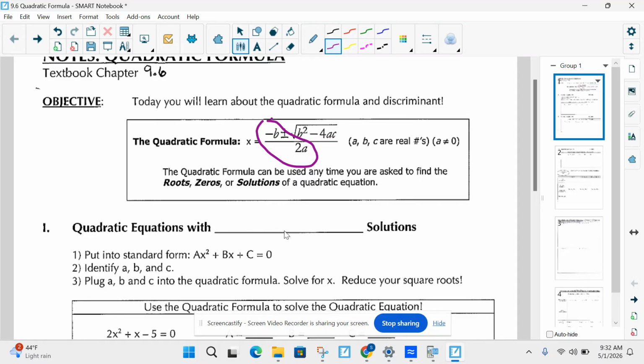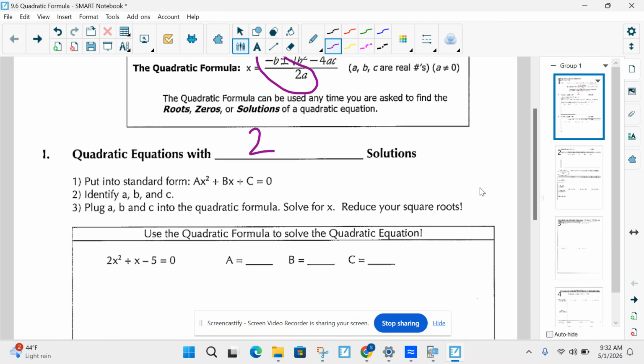But also, what we talk about with algebra students is that there are three situations. A parabola can cross through the x-axis twice. It can cross through it once, like it can just touch it like this and come back up. Or maybe it doesn't have any solutions and it doesn't go through the x-axis at all. So those are three different types that we're going to cover today. The first one is quadratic equations with two solutions.